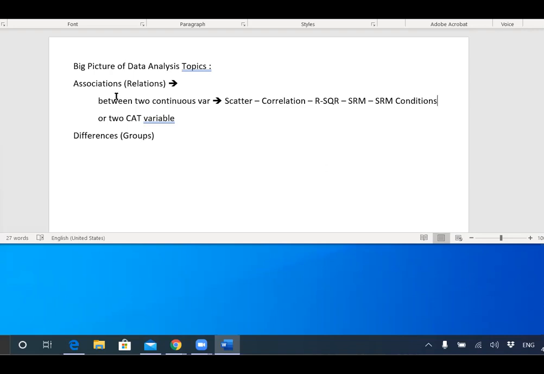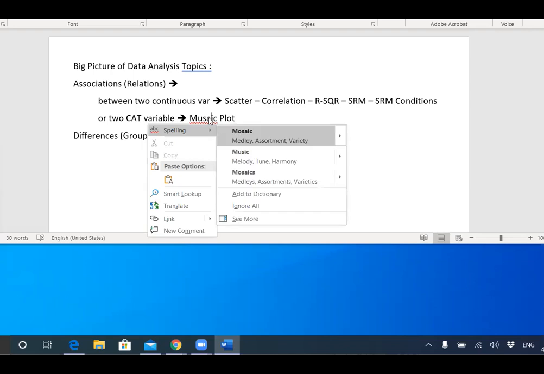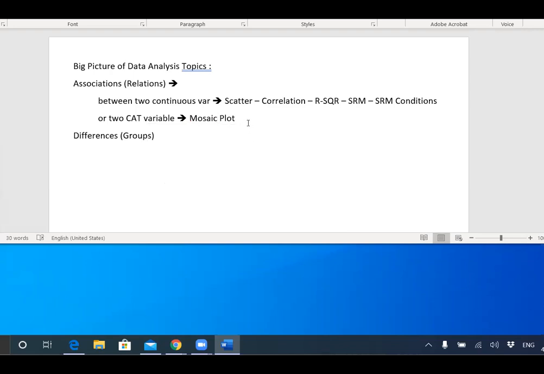So if you had two categorical variables, what did we have? Mosaic plot. That's something similar to scatter plot for us.